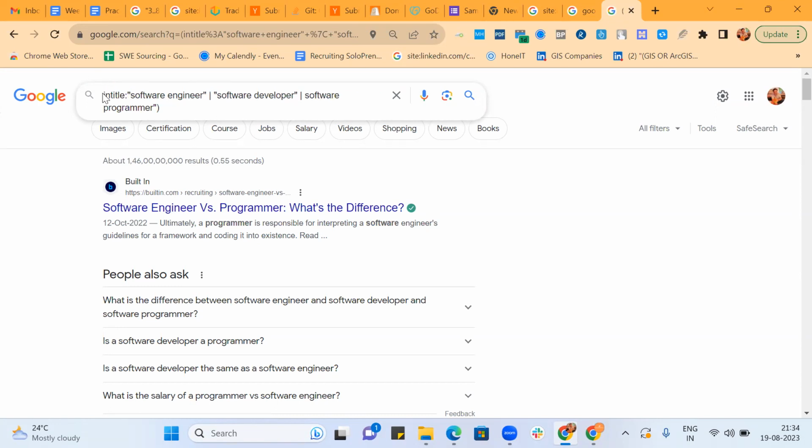But the moment you keep the bracket like this here, it is searching for intitle software engineer, or software developer anywhere, or software programmer anywhere. It could be title, it could be URL, it could be text. So intitle is applicable only to the software engineer part. The rest is open: software developer anywhere, software programmer anywhere. It becomes an additional text search. Okay, I saw this in one of your questions.